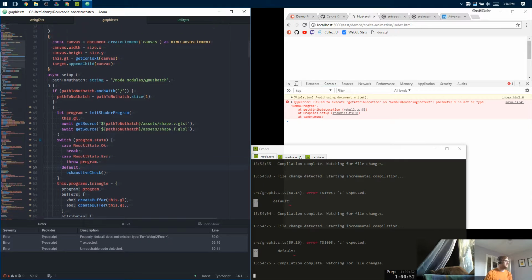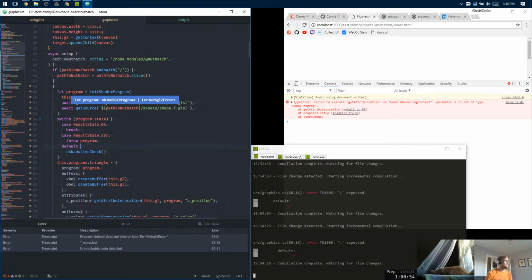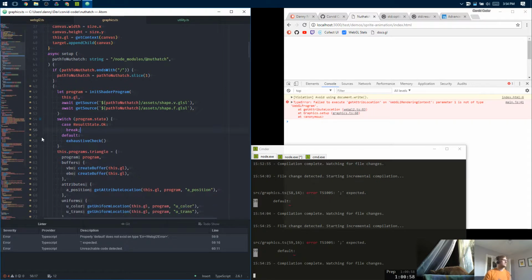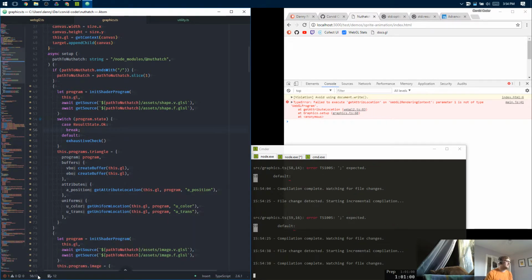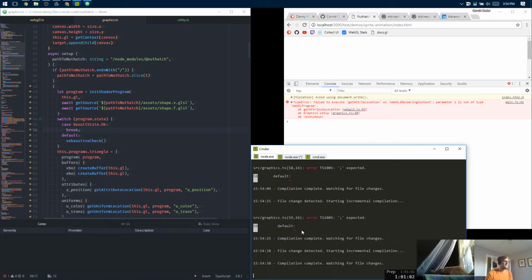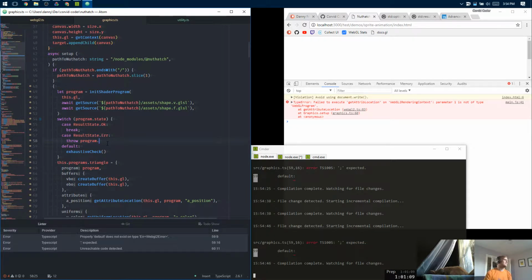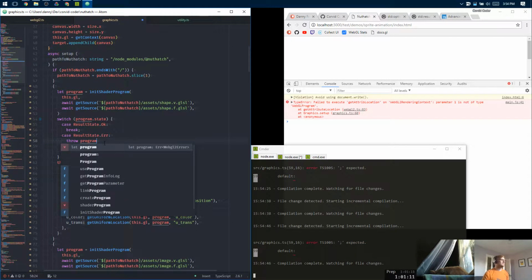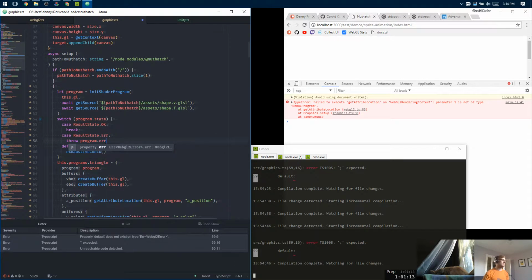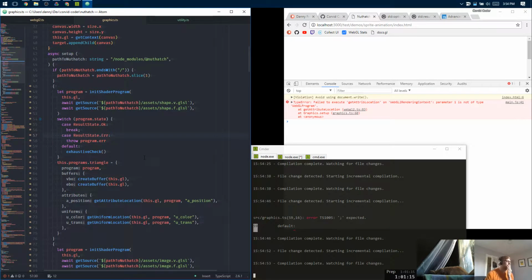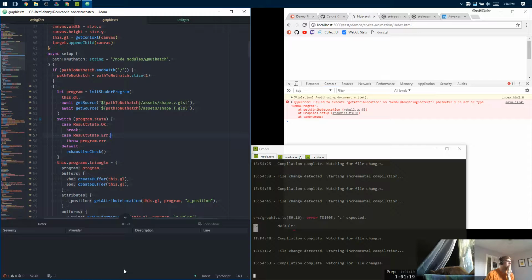There we go. Unreachable code detected. I don't know why. This program was beginning with any. So I take that out. It says, oh, wait, if I take that out, it's okay. If I put that, okay.